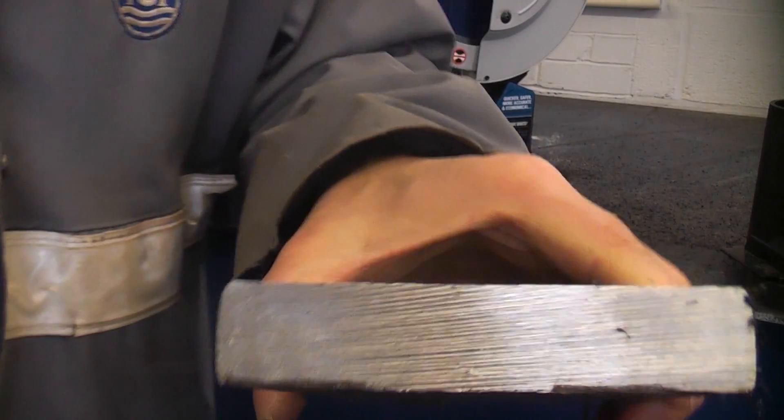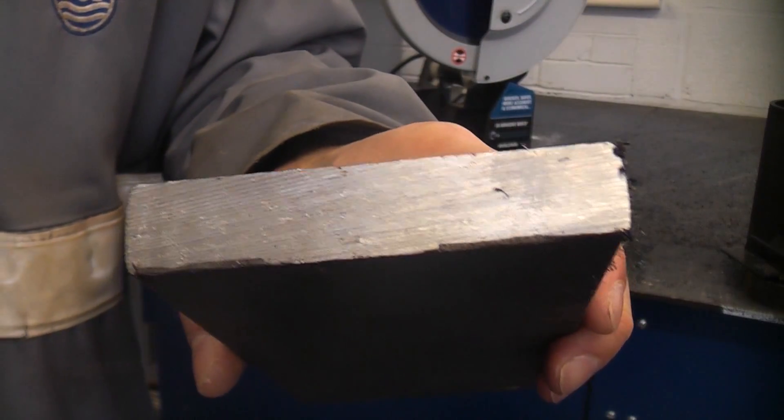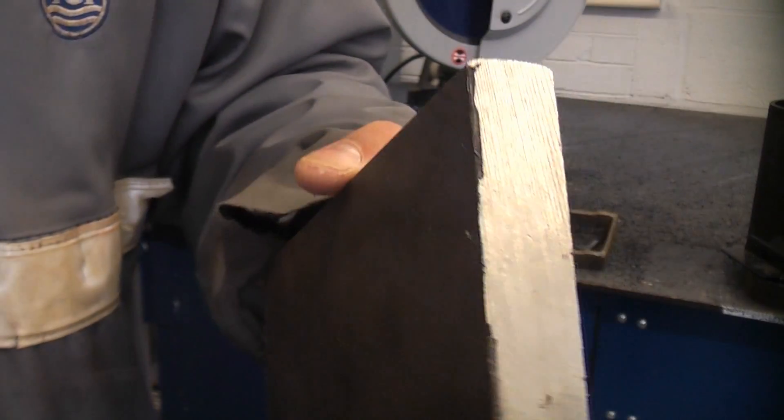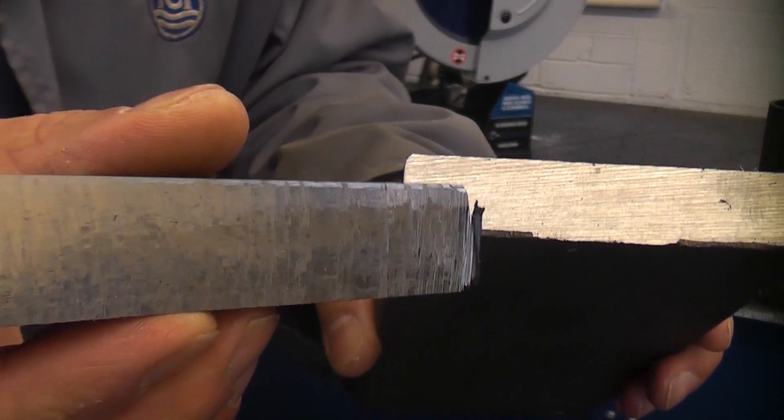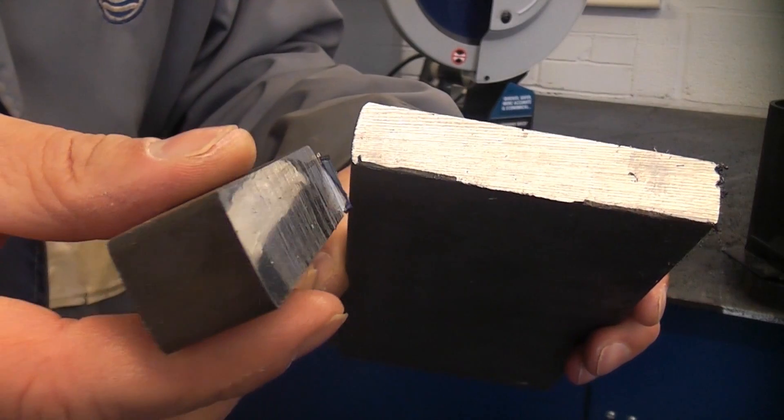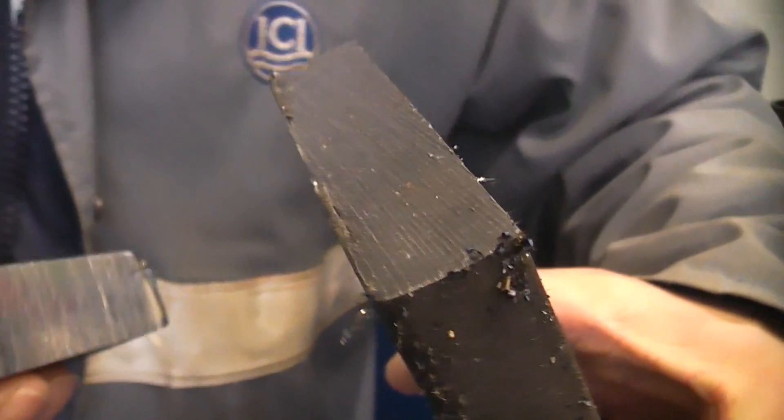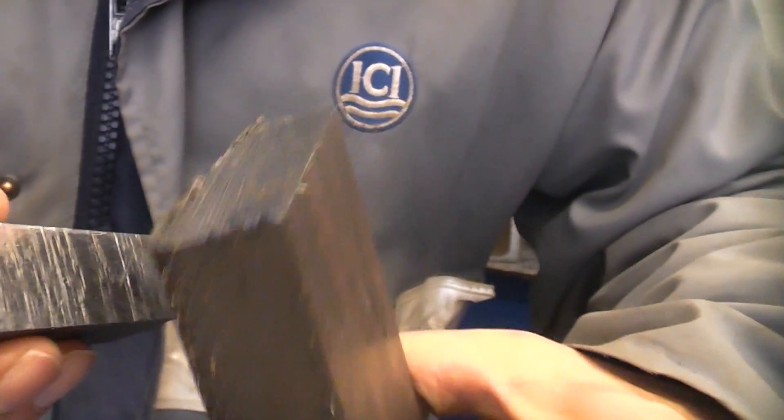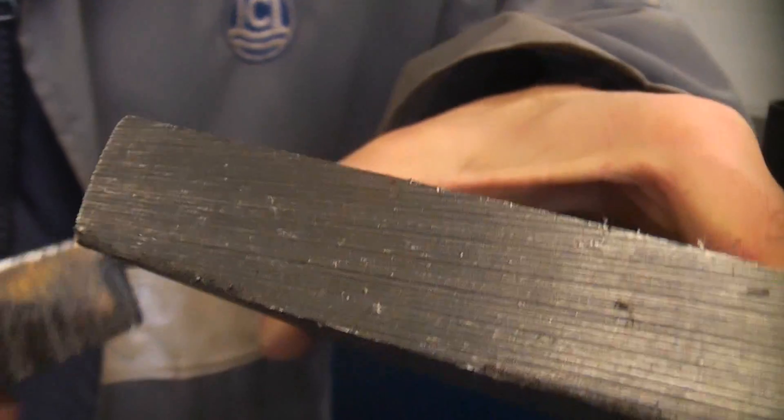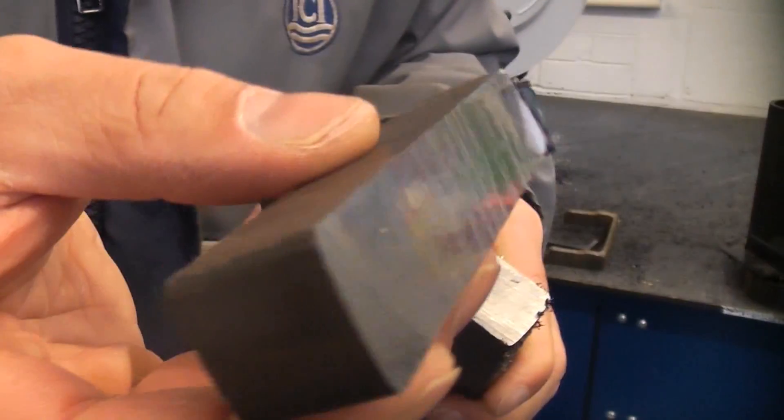That end of this 100mm by 20mm steel bar was actually cut on a band saw and that was cut on the Evolution. So we do have a tiny burr at the end there but that one has a burr all the way down the edge and the actual quality of the cut is not as good as the Evolution.